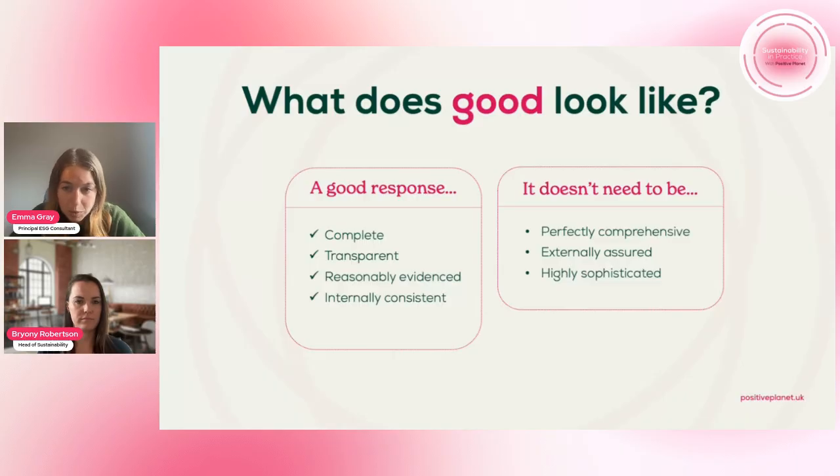But with that in mind, the response doesn't need to be perfectly comprehensive. As mentioned, go for progress over perfection and build on any data gaps. It doesn't need to be externally assured. It's not expected at the SME level, so you don't need to worry about going for external assurance. It's specifically exceptional for your first year of reporting. And it doesn't need to be highly sophisticated. So CDP will make some allowances for SMEs, given that they have limited resources available for ESG reporting. So really aim to get that foundational layer of emissions data correct and then improve on the other modules as you go.